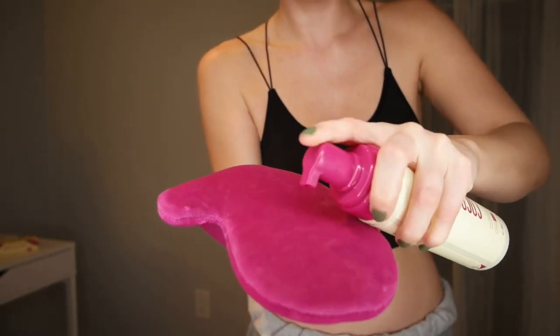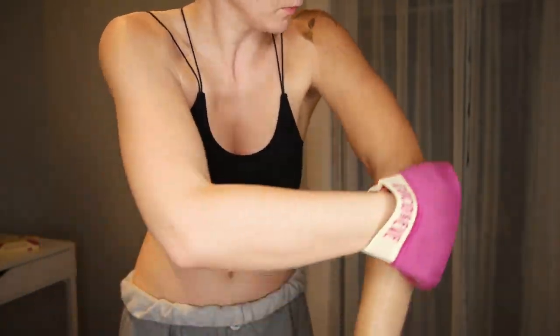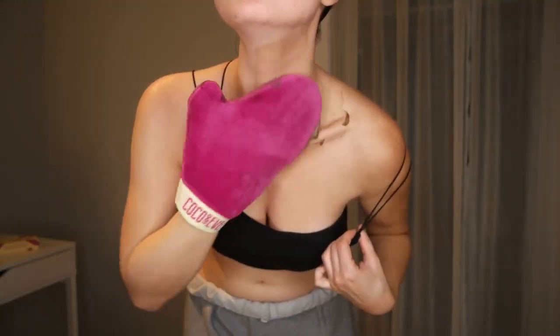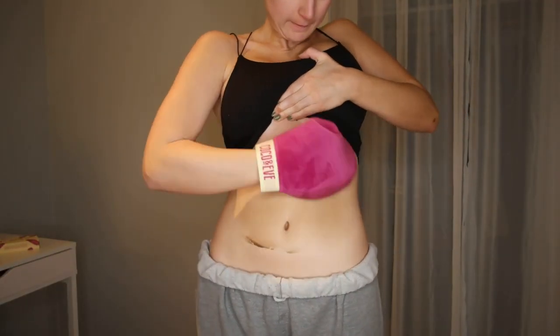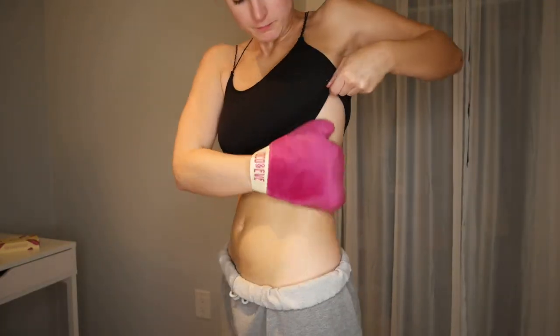I might do a whole other video featuring the face drops over time, but since I was using the mousse last night I just wanted to use that all over my whole body. Quick rundown of the application, my experience, my thoughts, and the final results. Last night I applied the mousse to my whole entire body using the mitt. I like that there is a little color that shows up on the skin as soon as you apply it — it really helps to guide the application. I found it very easy to use. The smell wasn't too intense. It did have a little hint of that self-tanner smell, but it wasn't as bad as some of the other systems I've tried.